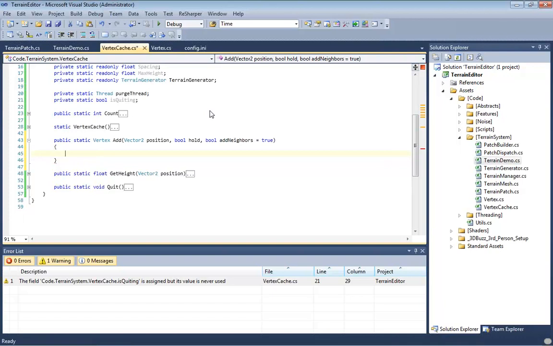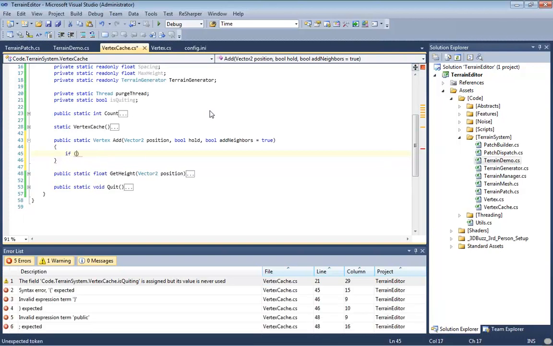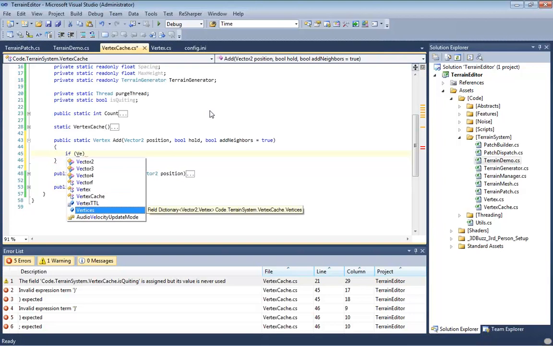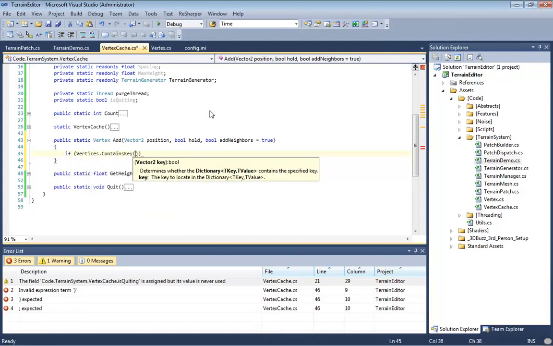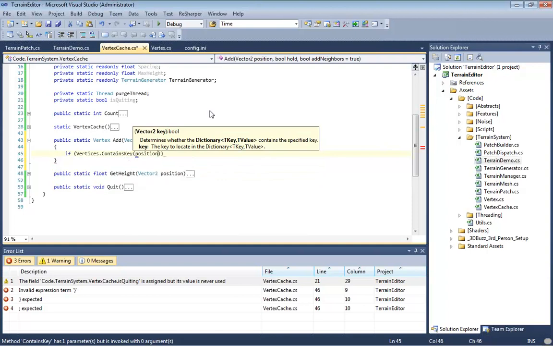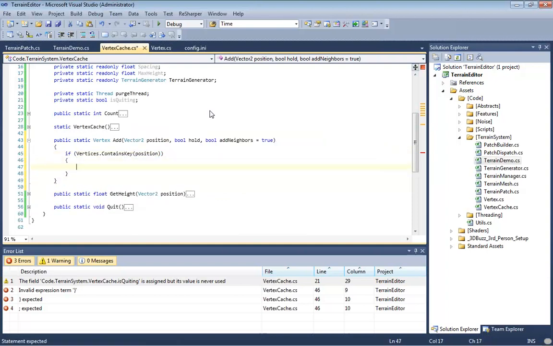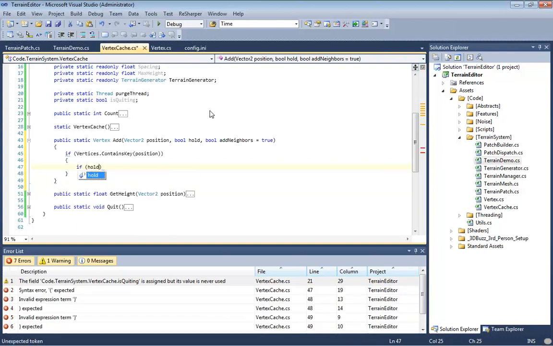All right, now, first thing we need to do with our add is find out whether or not we've already put this vertex into our dictionary. So we'll do a check on vertices and say, does it contain key position? If we've already got this in our vertices, we're going to check to see if we are calling hold on it.